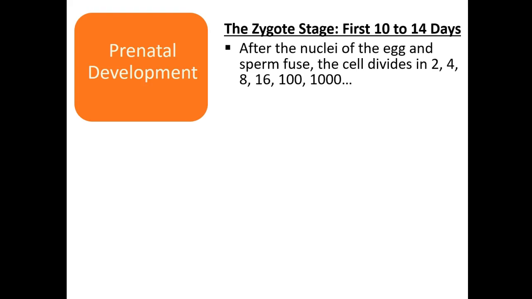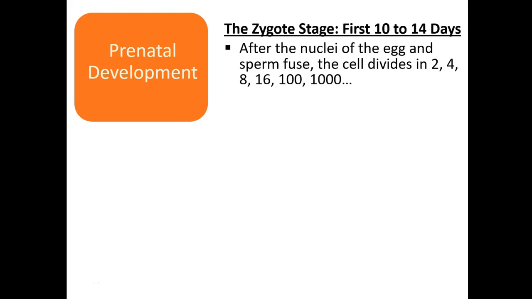Your mother doesn't, we couldn't give her a pregnancy test, a urine or blood test, and tell if she was pregnant, because that happens in the next stage, the embryonic stage. But during this first zygotic stage, that one-celled organism that we began with splits into 2 cells, and then splits into 4, and then 8, and 16, and 32, and 64, and so on and so forth.